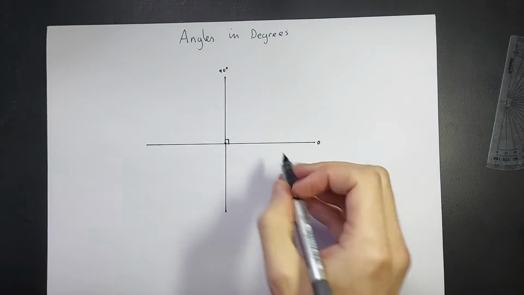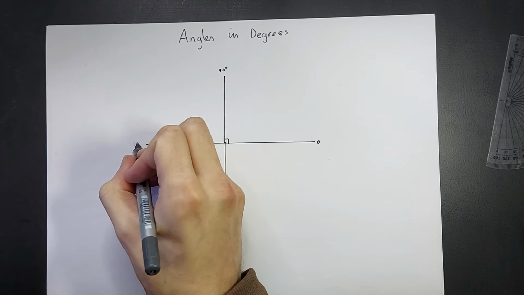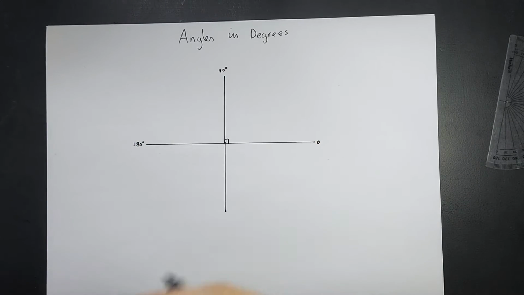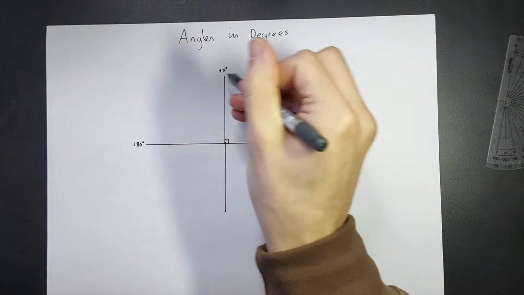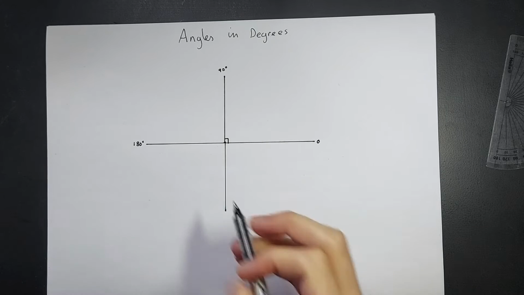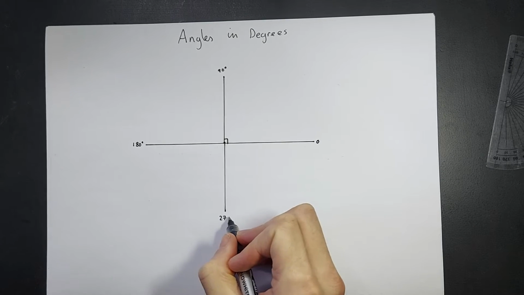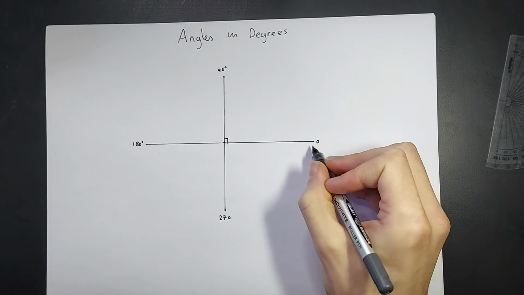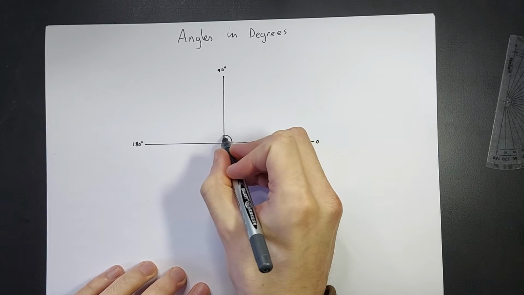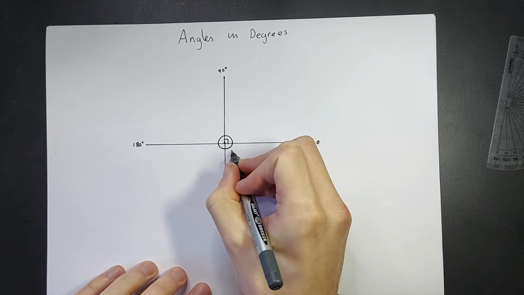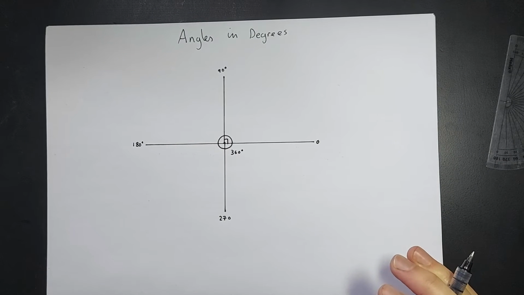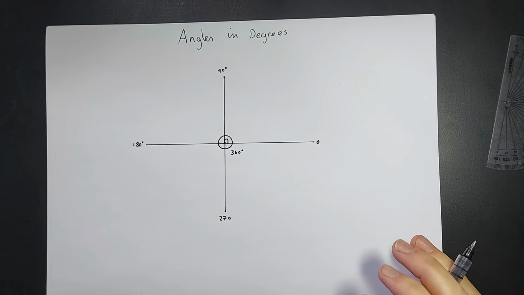Okay, next up, if we keep going round, is 180 degrees. These two things are very useful for classifying our acute and obtuse angles. Then we keep going round, so you can see here we're adding 90, adding 90, adding 90. So this next point here would be 270. And then if we add another 90, we've gone full circle, which I might draw on like this. And that is 360 degrees. 360 is a nice number to have for the degrees in a full turn, because there's lots of factors.